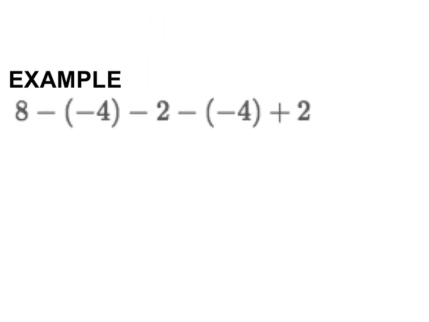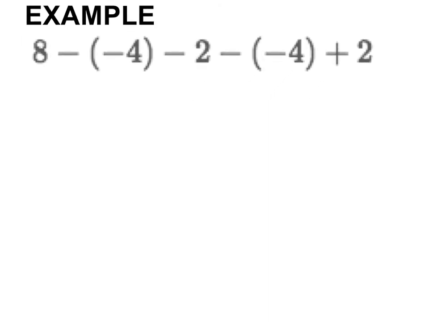All right. Okay, let's talk about adding multiple numbers together. And on this one, what I want to do is rewrite these using positive numbers. So if I am subtracting a negative, like I am here and here, I want to rewrite this. Okay, so I'm going to rewrite this first as 8. Okay, 8 minus negative 4 is really just going to be 8 plus 4. And then I'm just subtracting a 2, so I can just subtract the 2. And then subtracting negative 4 is really adding 4 and then plus 2.